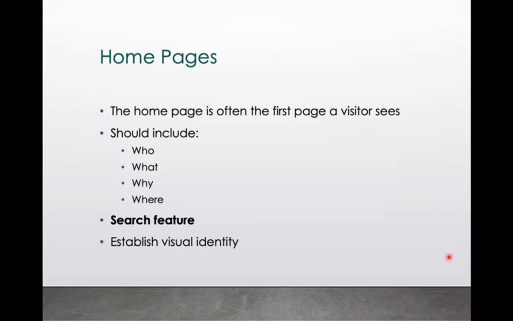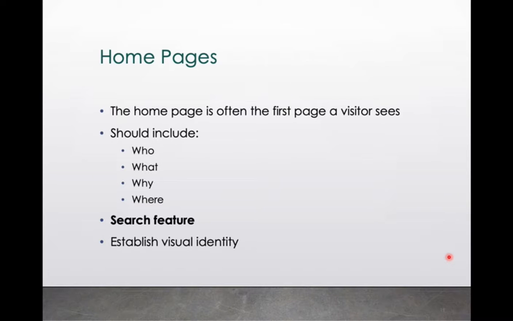That's first. What? That's a summary of text or images that tells the audience what the content is. And your call to action is usually part of the what too. So what are you, and what am I doing here? The why: this is a reason why visitors should interact with your website. So somewhere on the home page you're encouraging exploration, like check this out, or click on this button and find out more. And then where: an easily identifiable navigation system.